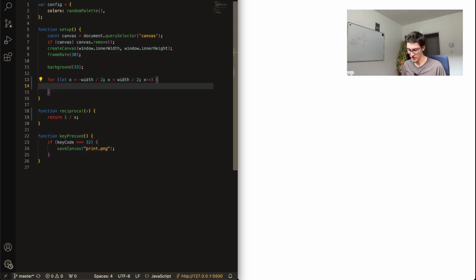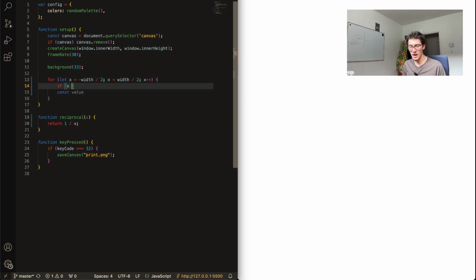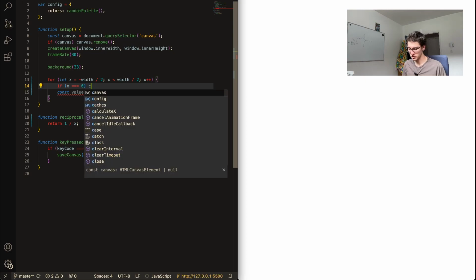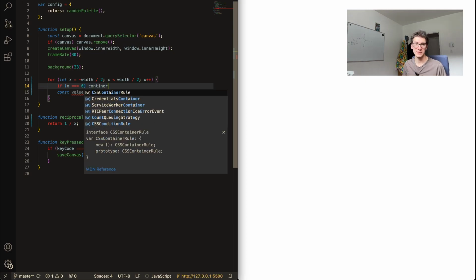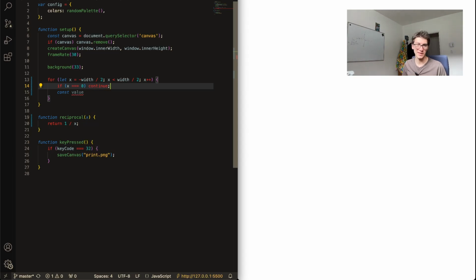And then we'll need the value, const value. And we can do here, if x is equal to 0, then we can just continue to the next x.